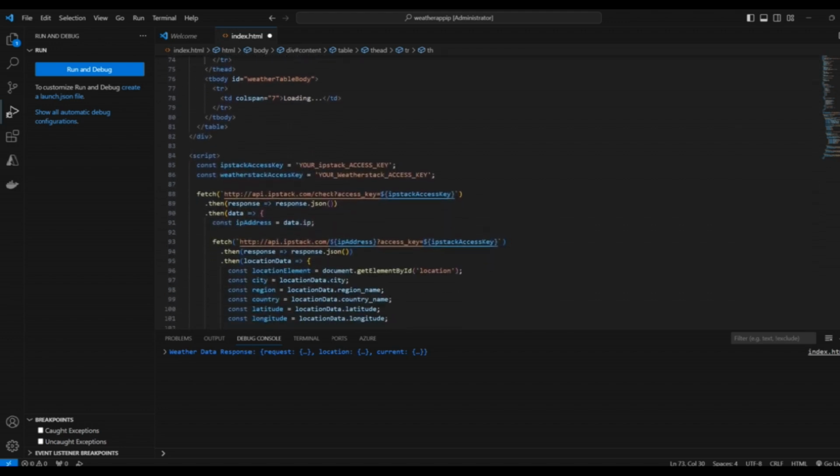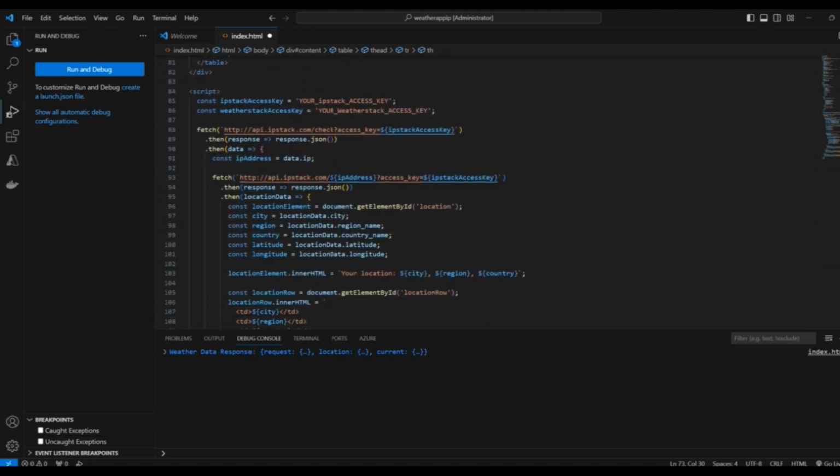Next is the JavaScript part. In this part, you need to enter the API keys for IP Stack and Weatherstack that you got earlier in this video. First, we entered the endpoint from the IP Stack API. This helps us fetch the location data for our current location, which includes the city name, country, region, latitude, and longitude.